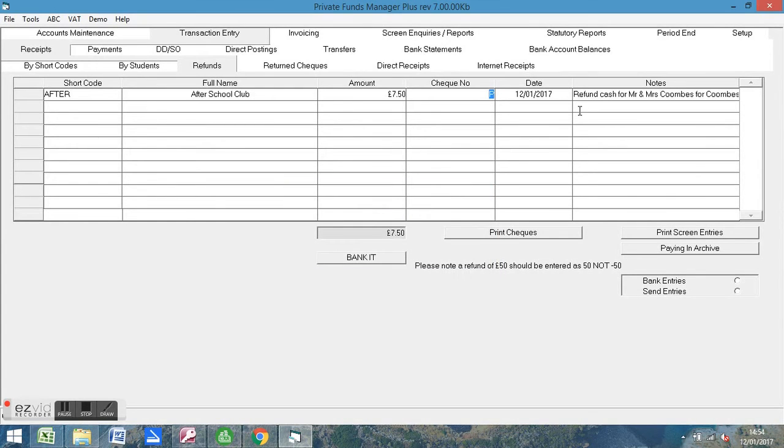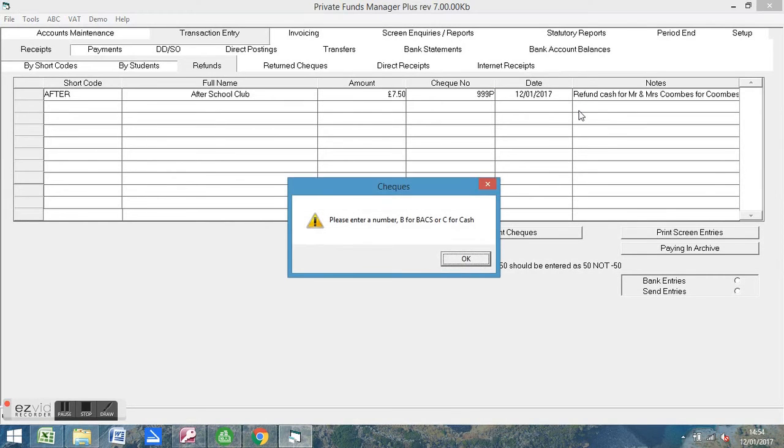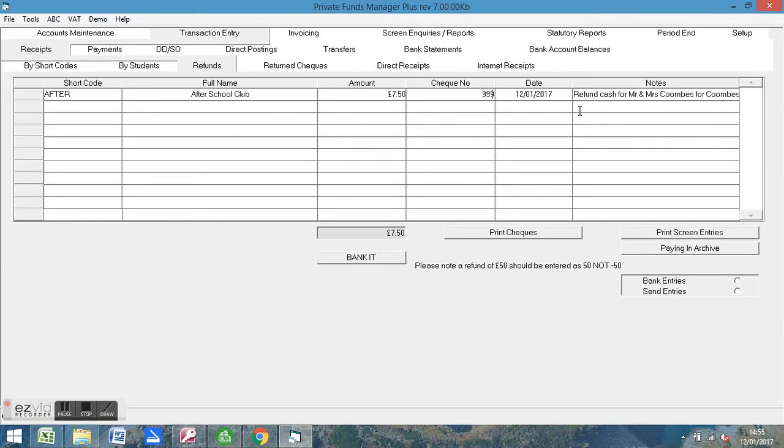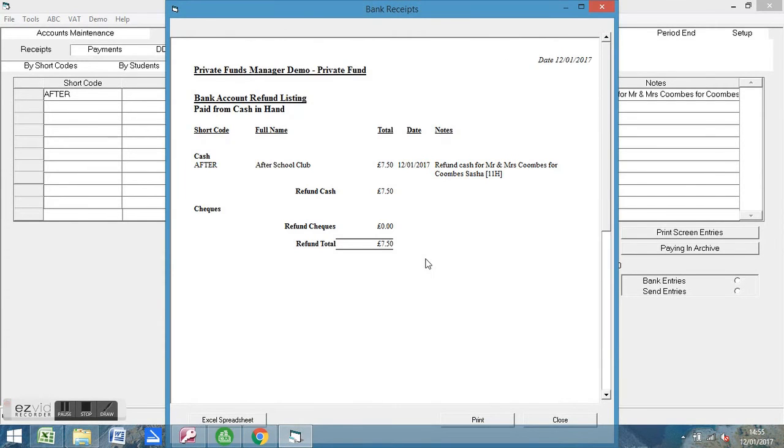If you're using a petty cash tin, then bizarrely enough you don't put cash in. You might put some kind of petty cash voucher number in. So I might put 999 in that box, just to indicate it's coming out of petty cash. The difference between petty cash and unbanked cash is obviously unbanked cash is money that's still waiting to go in the bank that you've processed onto the system, whereas petty cash is when you operate a tin really as a separate little bank account. I'm going to pop it back to cash one last time.